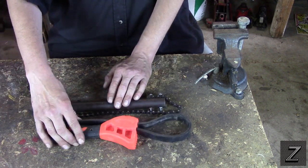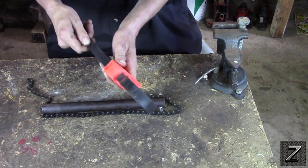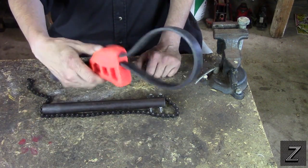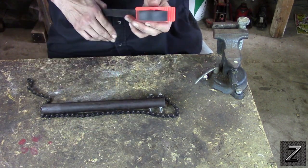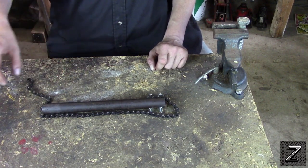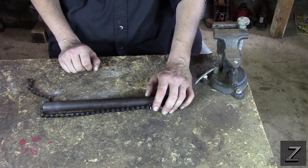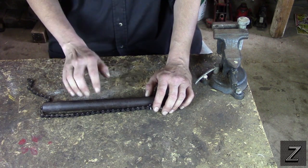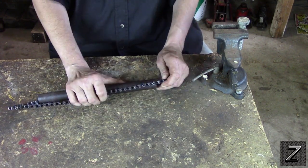These basically work almost identically as one of these strap wrenches, and I have both as you can see. But honestly 90% of the time when I use the strap wrench it's just in the house to open a jar. I've used it maybe once or twice taking fan blades off to get a radiator out and get a water pump out — that's about it. But these universal chain wrenches are extremely handy and extremely useful.